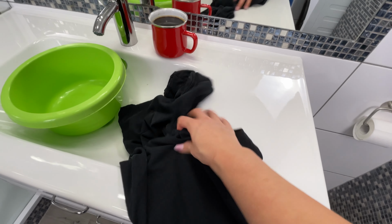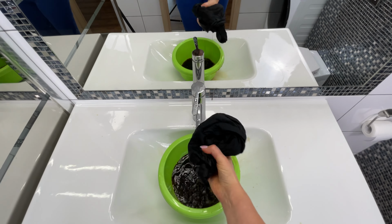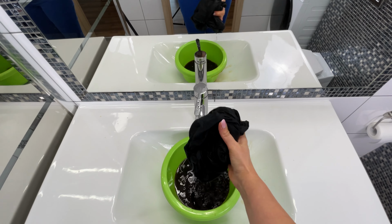You'll notice your clothes are in better condition after just one soak. The more frequently you soak them in coffee, the longer they'll stay in good condition. This is an excellent solution for those looking for natural methods to care for their dark clothes.